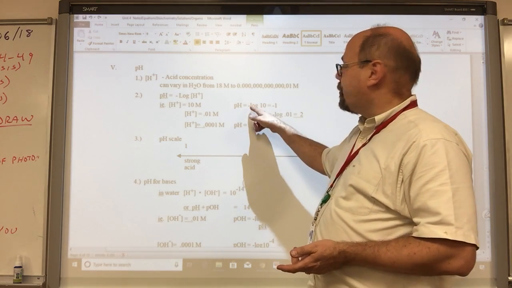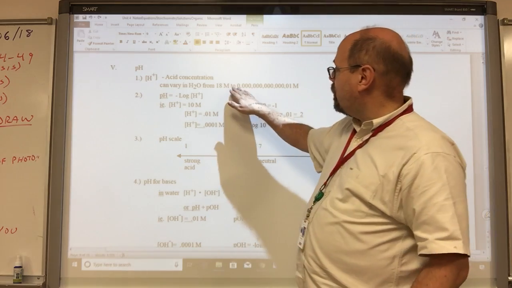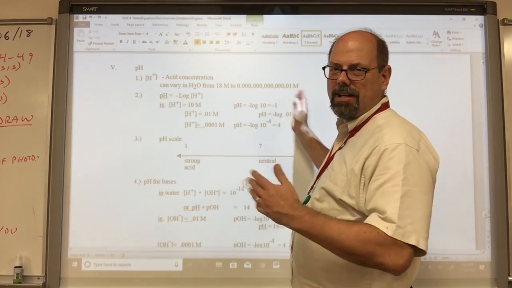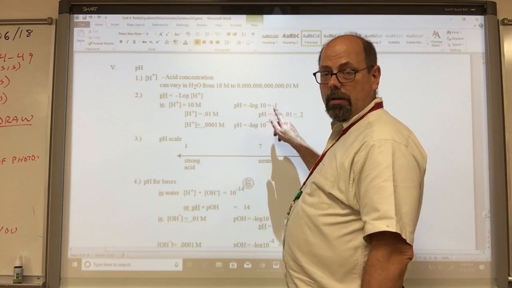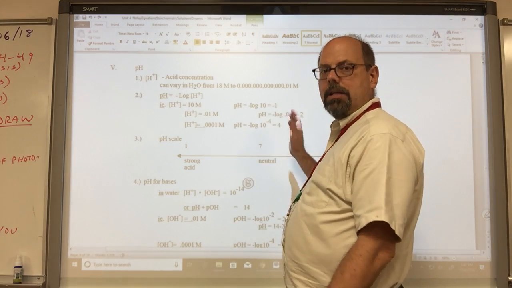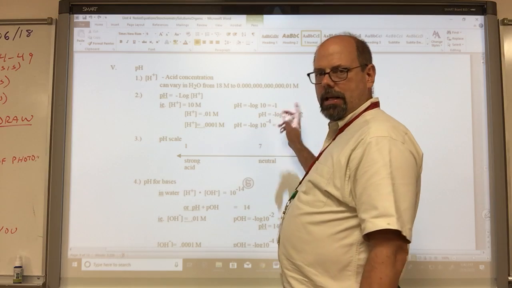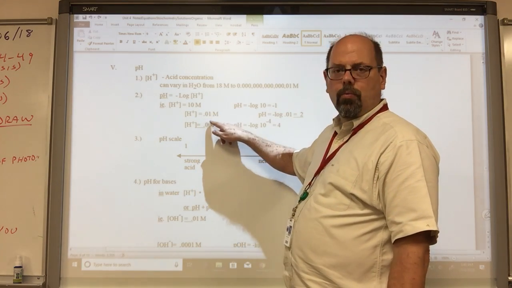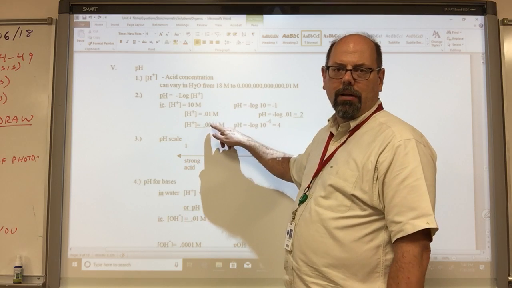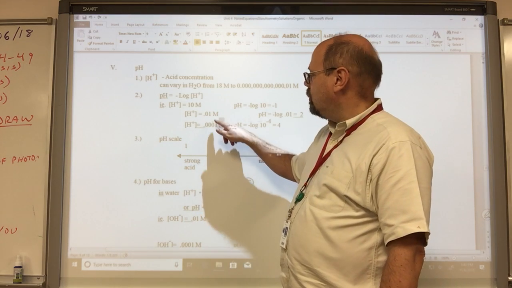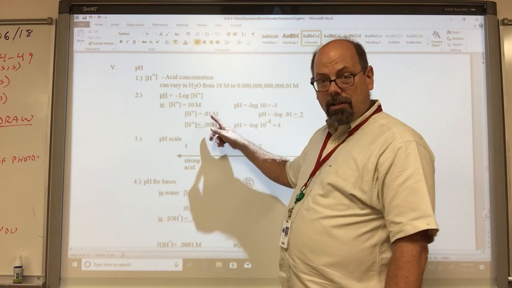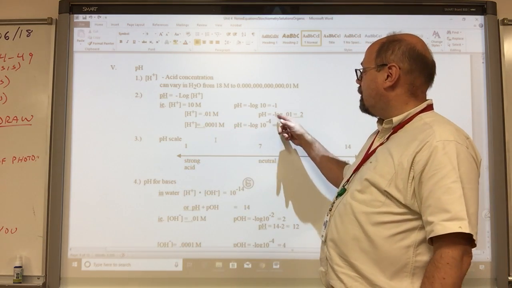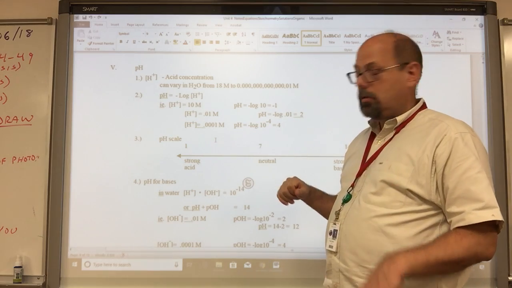Then you still throw the negative on it, because most of the numbers for acid concentrations are down here in the decimal ranges, so it's more convenient to have positive numbers down there. But a log of -1, the higher the number to the left of the number line, is actually better. Okay, where do I have to move this decimal? How many places? What do I raise 10 to get to 0.01? I have to move the decimal over 2. That's going to make it 10 to the -2. That's what 0.01 is, 10 to the -2. So the exponent on 10 is -2. I put a negative in front of it, and the pH becomes 2.